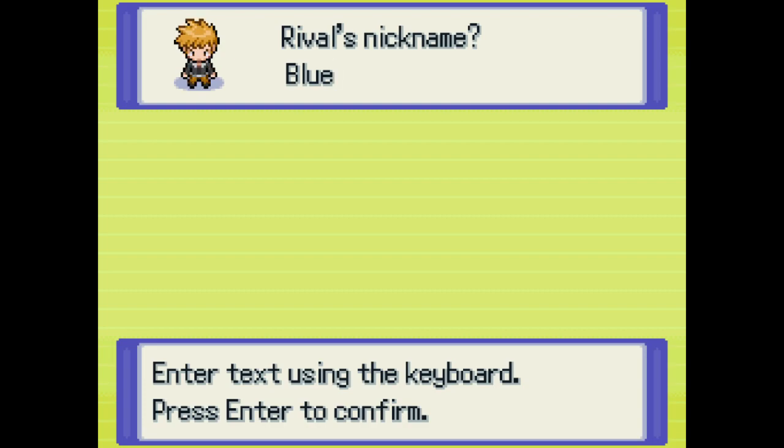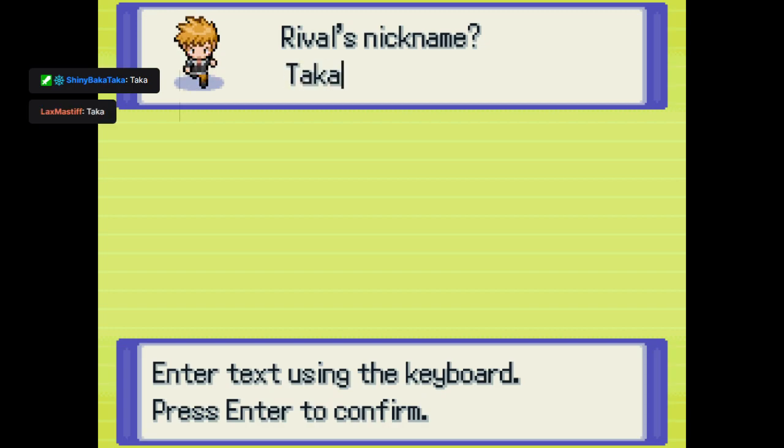Hey guys, what's the rival's name? Taka? You want it to be Taka? You both said Taka? Alright, fine, here we go. Just Taka.